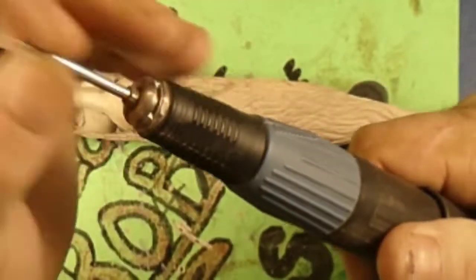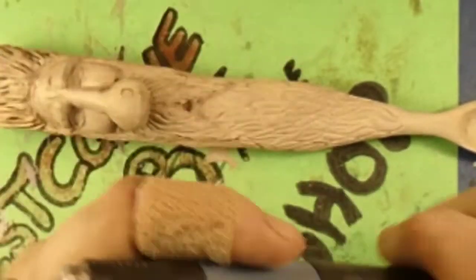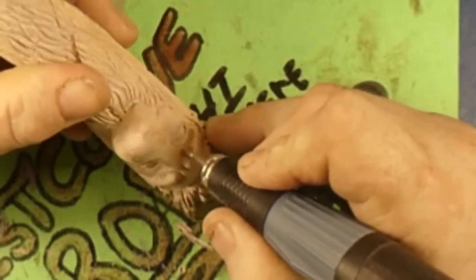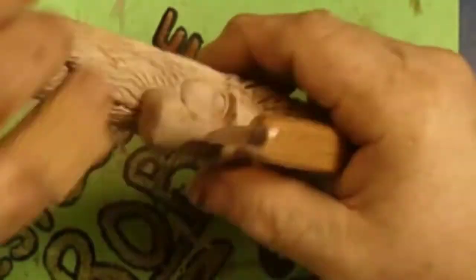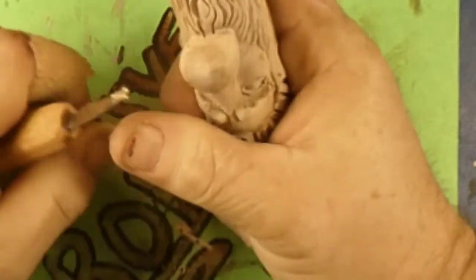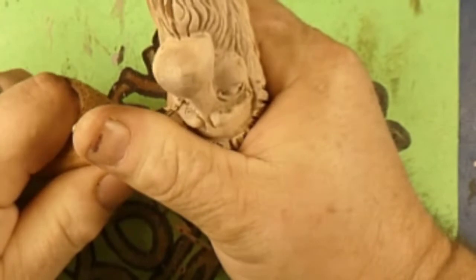Look at the nose on that guy. We were just using a needle tip diamond — one of those that you get ten in a pack from Amazon. And now we switched over to a diamond flamer and our microcarver. Now we're switching over to our OCC carving knife, one inch blade. Cleaning up. I like using the OCC knife here to do a little clean up. Makes cuts a little flatter.